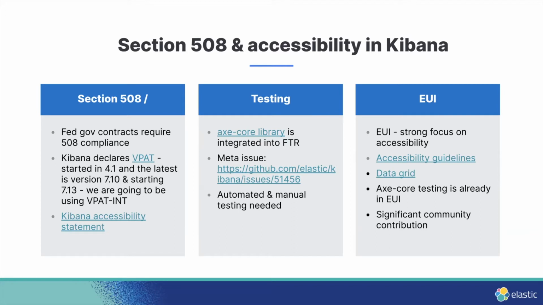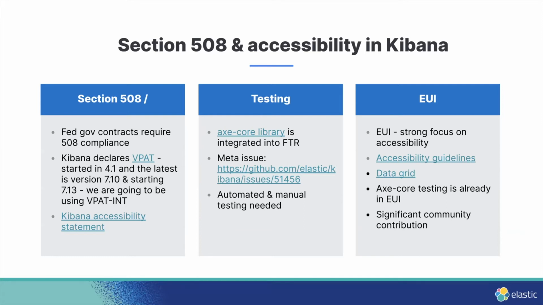Then comes the testing and the UI part of it. In the core of Kibana, we have used the Axe Core library, which is integrated into our functional test runner. Manual testing of this entire product was becoming a tedious job, although we do a good job of having a check on all the tests using our TestRail repository, and we do a lot of manual testing too.